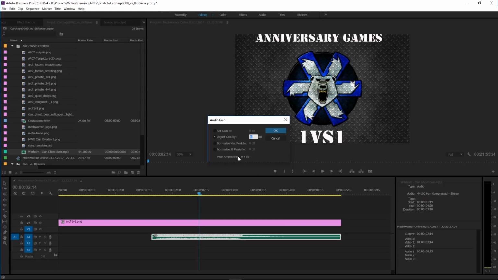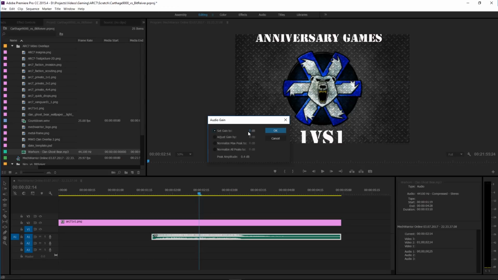Right now it says its peak amplitude is 0.4, which means that it's going above 0. Anytime an audio clip goes above 0, it means it's going to get you some static, and that's what you don't want. Usually what you try to do is edit all of your audio so that it peaks somewhere between -12 and -6. That'll keep everything at a nice even level, so your viewers aren't having to turn the volume up and down as they go.